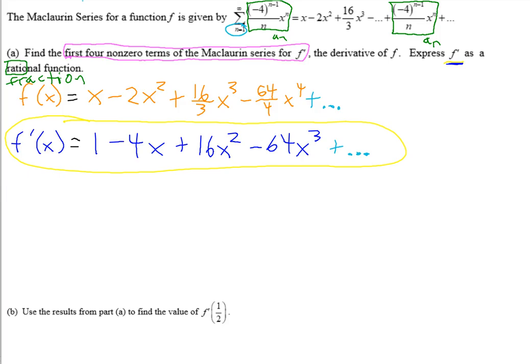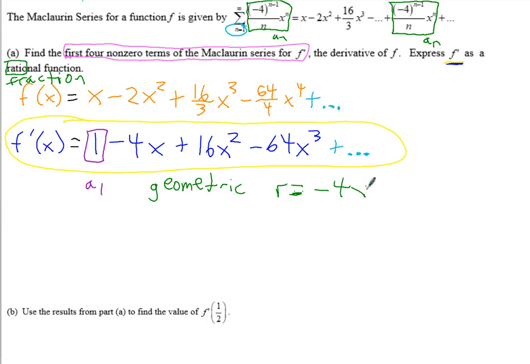Notice our first term is 1, and then it goes negative 4x, positive 16x squared, negative 64x cubed. To get the next term, we're multiplying by the same common ratio. So that means it's a geometric series. That's the part that they don't tell you, you have to recognize. The common ratio is alternating between positive and negative, so it's going to be negative. 1 times negative 4x gives you negative 4x. Negative 4x times negative 4x is positive 16x squared, times negative 4x is negative 64x cubed. So the common ratio is negative 4x.